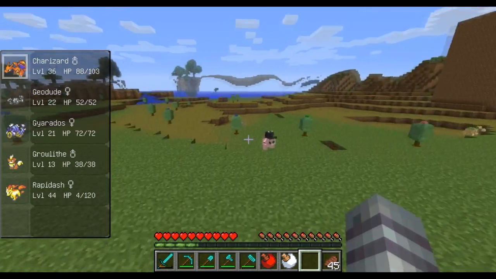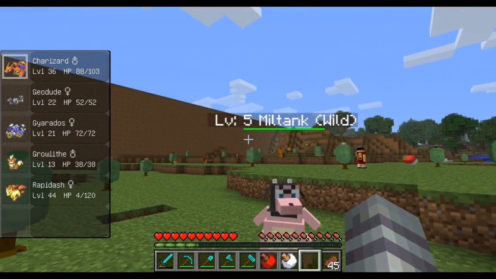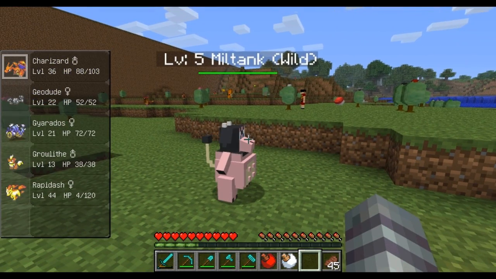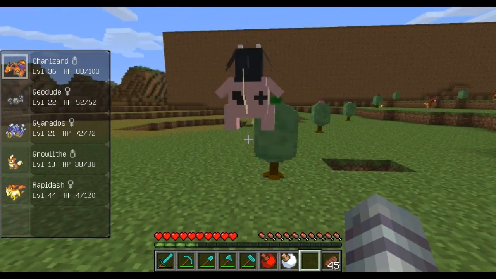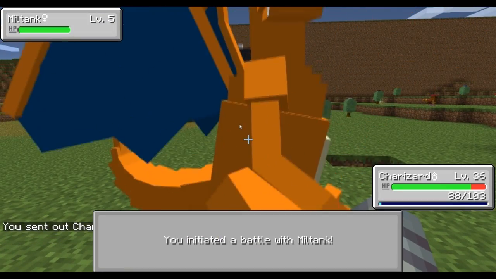But now I want to go ahead and show you some Pokemon 101 with Milk Tank here. So, they show their level. If they're wild or captured, you can put this on a server. That's what's so awesome. Now, you go ahead and launch your Pokemon by hitting P, but you have to make sure that you're aimed on the Pokemon that you want to attack. So hey Charizard, go play with this milk tank.